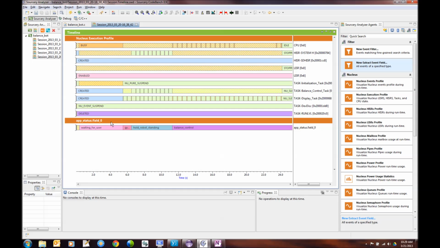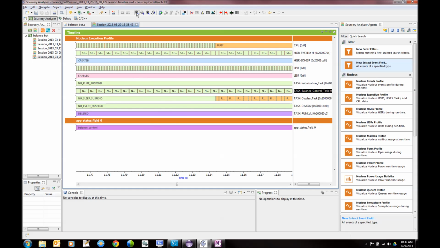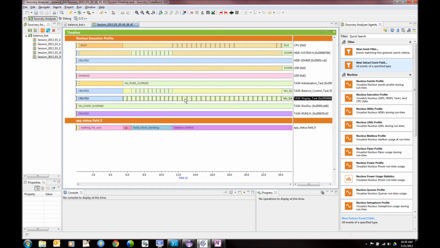So we were capturing various logical transitions in the application runtime, right? So if you see here, this is when system initialization began, and then we were waiting for the user to press the button, and then when the button was pressed, we spent about a second doing gyro calibration. It's 5 to 6 seconds, and then the application is designed to give the user 5 seconds to hold the robot up standing. So that's right here, from 6 to 11 seconds, and then the balance control kicks in. You see that the balance control task has become active now. It executes at the rate of 200 Hertz, and this is the display task, which runs at 2 Hertz to enable update of the display that's present on the robot. So that's the application status.